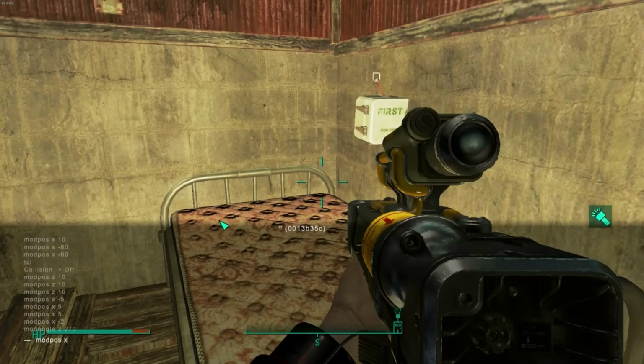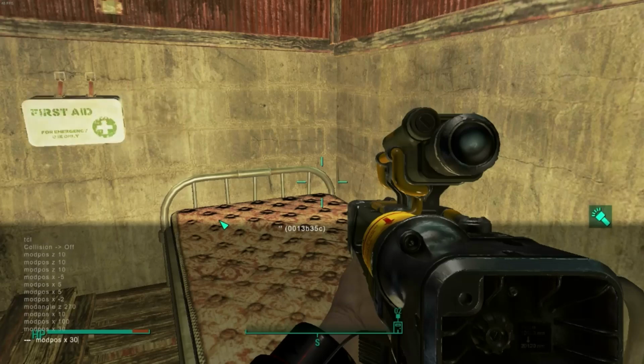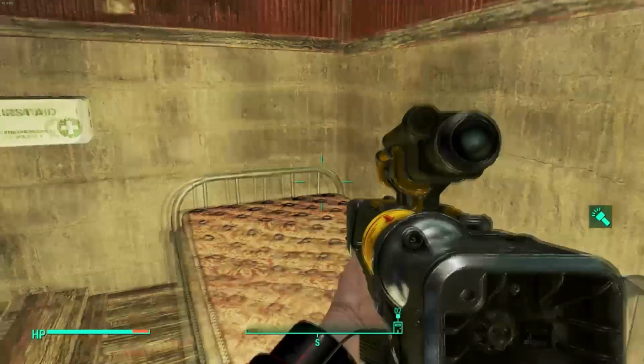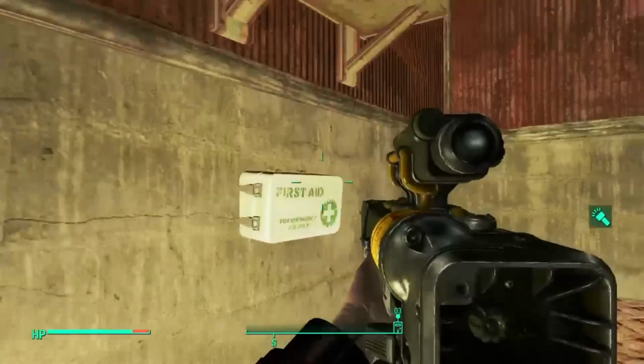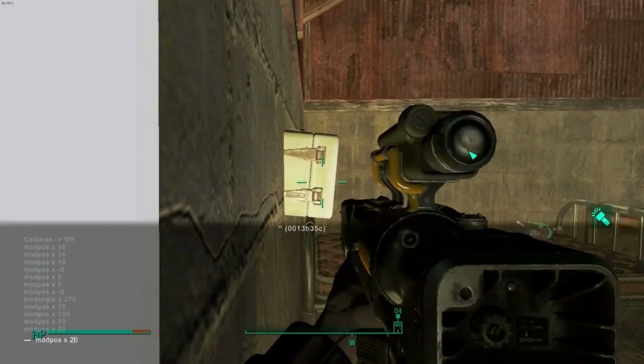So now you can modify the position for the first aid kit. Say you mess up and put a very large number and you don't know where the first aid kit has gone, you can just use the set position command to move the first aid kit back to the original place, because before you adjust the object, you already got the position of X, Y, and the angle.